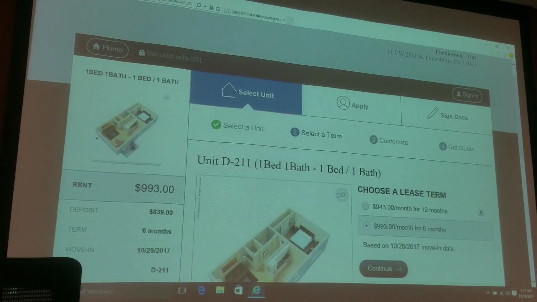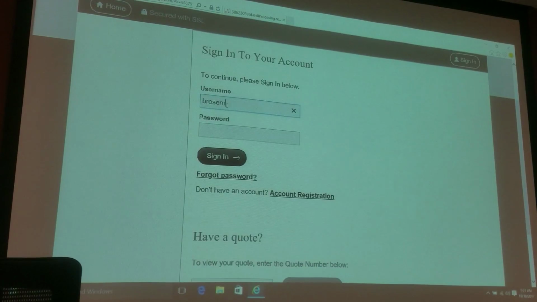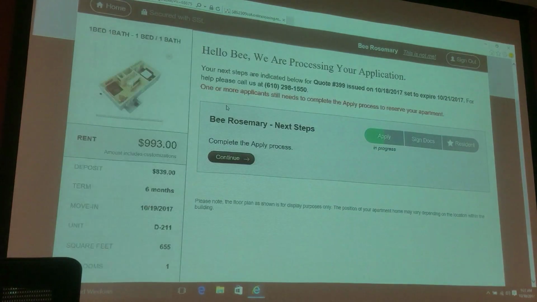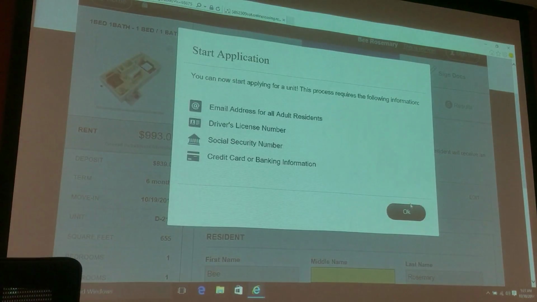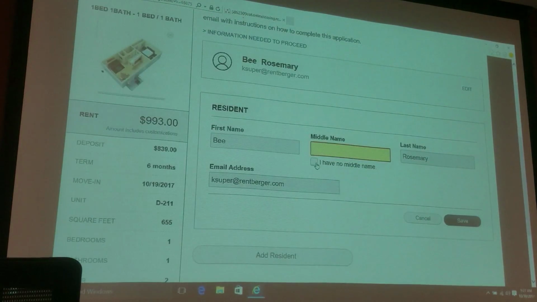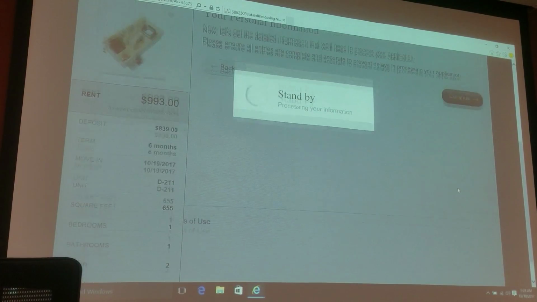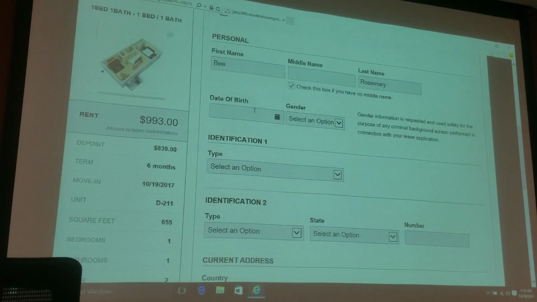We do get a couple applicants where they'll call us and ask for prices, or they speak to level one. Level one quotes them, and level one doesn't give them a quote ID, and then they'll go in on their own, and it's different. If I didn't have YieldStar, it wouldn't be a big gripe, but YieldStar is where it makes it a little tricky. And they're finding cheaper prices online, that's another thing. So we'll quote them on YieldStar and then they go online and say, oh, but the 12-month lease is less. Or they apply for the wrong apartment, then they're mad. But it was cheaper, because the kitchen's cheaper. But I want the upgrade for the cheaper price. Not going to happen, guys.